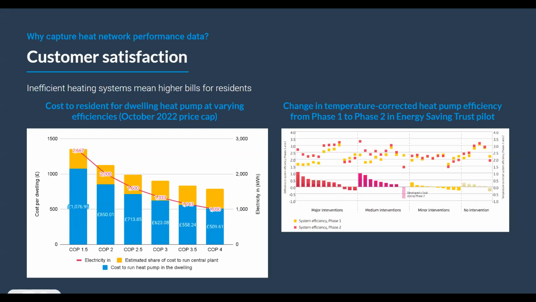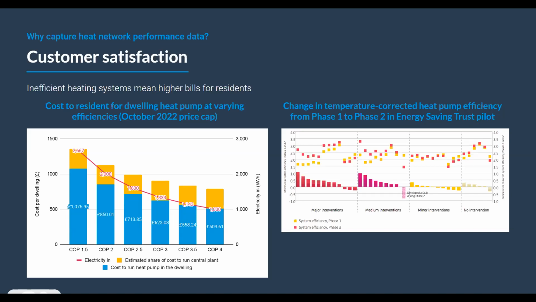is, like all heating systems, heat pumps can fail to deliver on their promise due to errors in design, commissioning and operation. Without capturing electricity data as well as the heat meter data, you risk finding out that there are problems from customers when they see their bill, rather than scheduling proactive maintenance to solve problems before they impact customers.